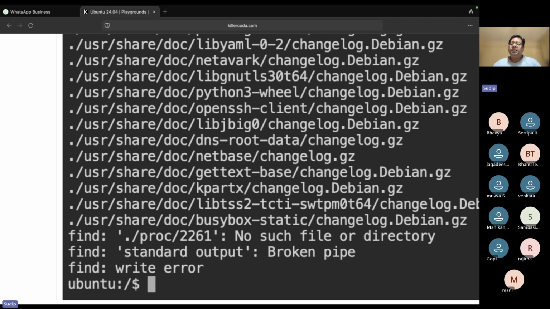So I sincerely request and urge all of you to please spend some time going through the previous classes and the Linux tutorial which I had shared on WhatsApp, and kindly practice these commands in Killer Coda. There is no alternative to practice. Please, it is for your own benefit.